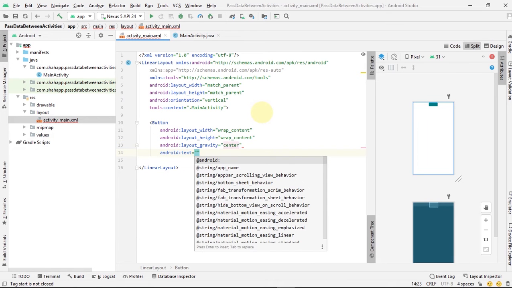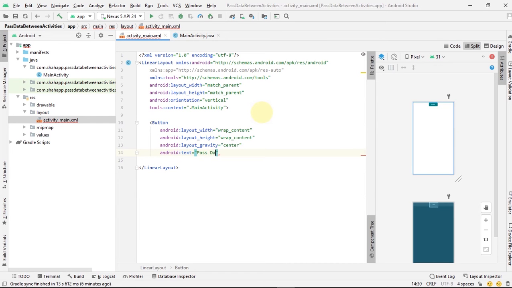Set its text, for example, pass data, and set its ID. We want when user clicks on this button, pass some data to a new activity.